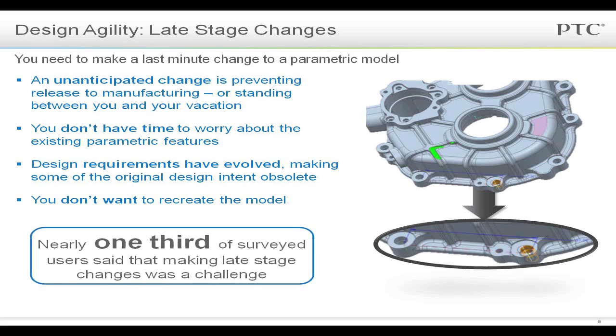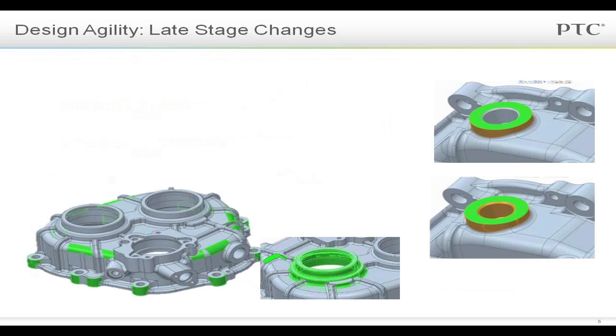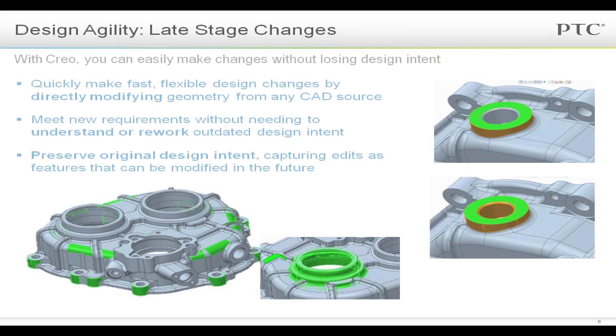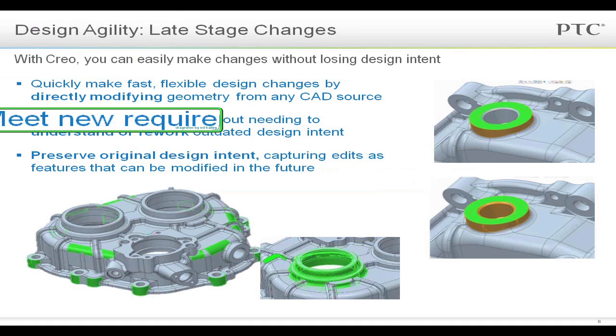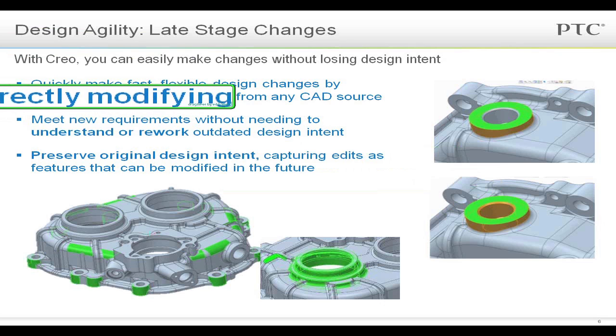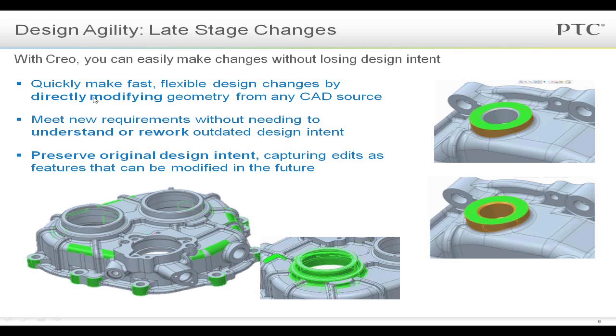Now, you've got a choice here. You can either work late, miss your holiday, or deploy some additional technology supplied by PTC. But what's the answer to this? Well, the answer to a greater or lesser extent is pretty simple, and that answer is Creo. With Creo, we can easily make these changes without losing any of the original design intent. So with flexible modeling, we can directly modify geometry from any CAD source, and that's really key, that we're directly modifying geometry. Now what that means is we're building direct modeling capabilities into ProEngineer, or Creo Parametric as the case may be.